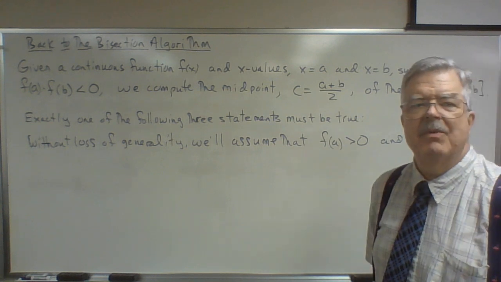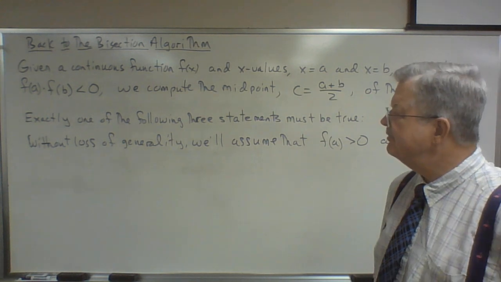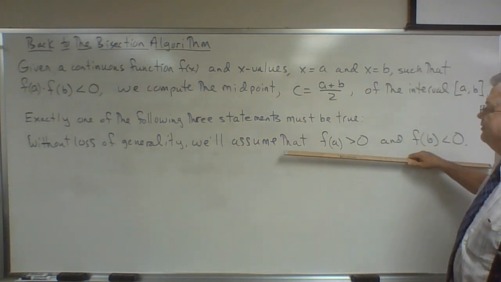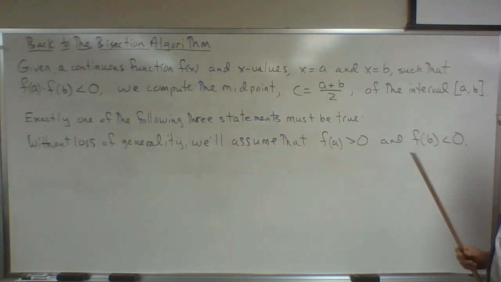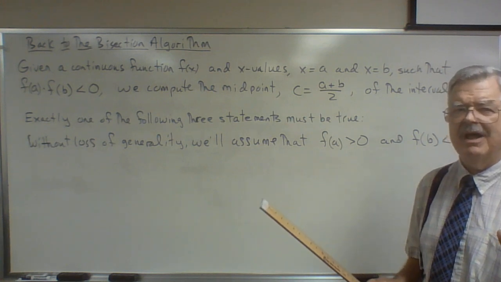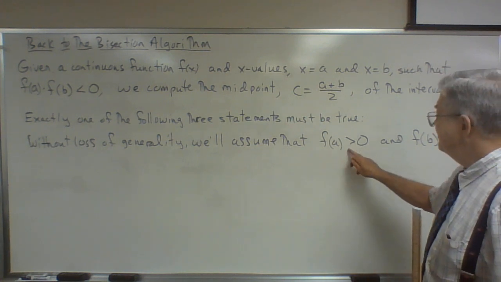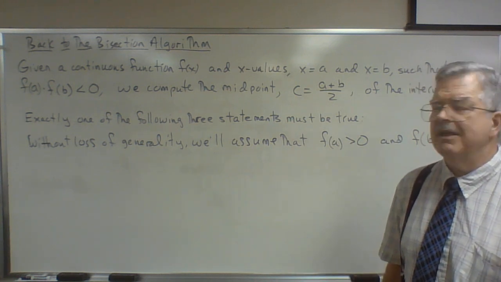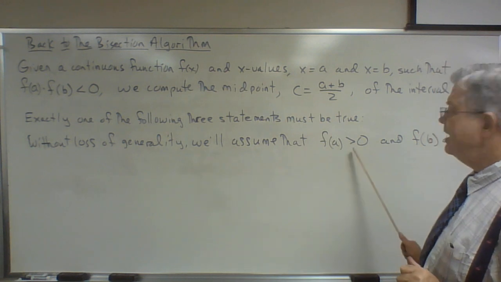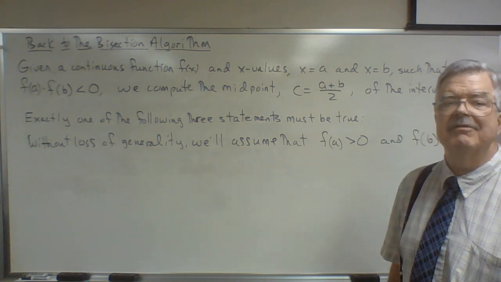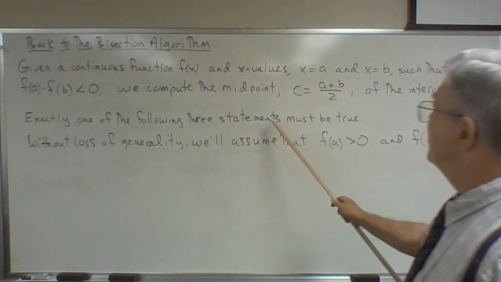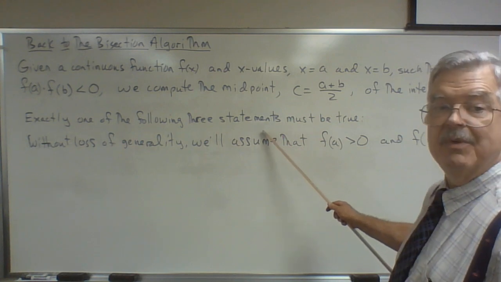Before we do, I'm going to make one assumption, just for the sake of simplicity. Without loss of generality, we're just going to consider the case where f of a is positive and f of b is negative. The same kind of logic holds if f of a is negative and f of b is positive. So we're not going to consider both cases. This one case will be typical and representative of both cases. Now let's look at those three statements, one of which must be true.